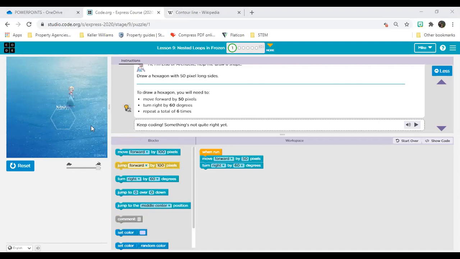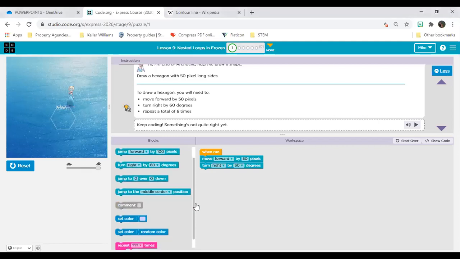And with jump forward, if we move in this direction and we just want to hop forward, we can also do that. If we don't know what that point on the screen is going to be, we can just jump forward by 100 as well. Comments, we can just make notes for ourselves. And then there's our repeats.